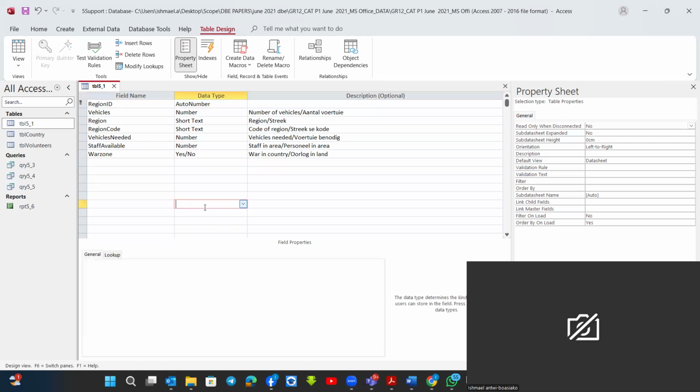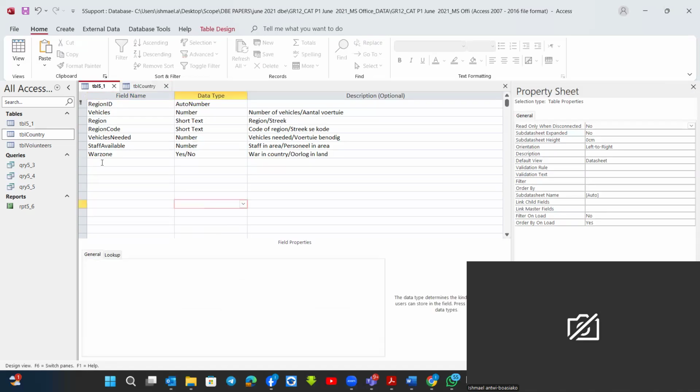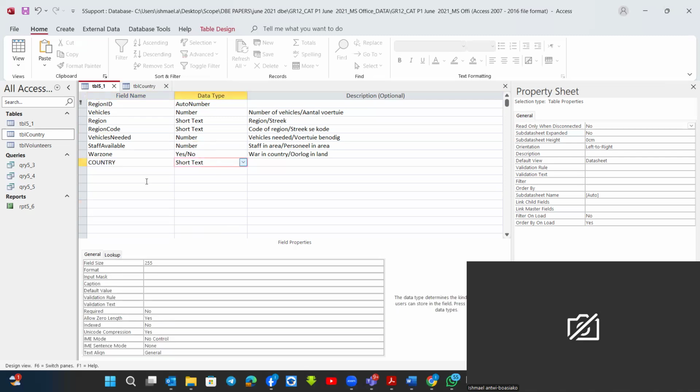Right. There are times that you'll have a question like this, then they tell you to insert, let's say, a new field called country. And then the country should take its values from the TBL countries table. And that one is the lookup wizard.